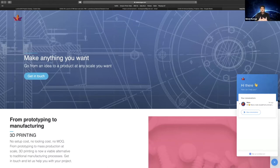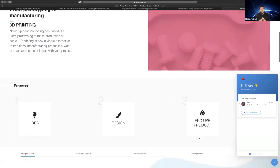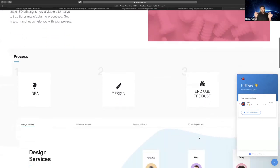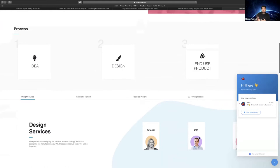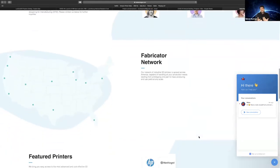We are building a manufacturing workflow platform. I've been doing this for two years and I've been involved in 3D printing for five years. Essentially what we've done is we've built a network of industrial 3D printers and CNC machines across America, and we are digitizing manufacturing at the same time, decentralizing it. We're still in the early stages of development of the platform.